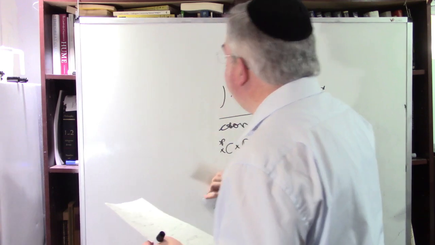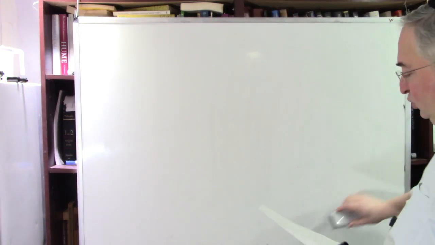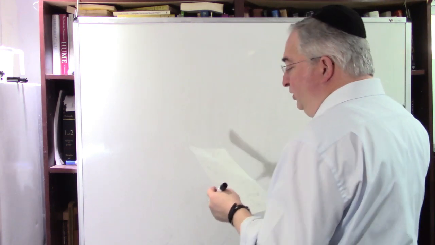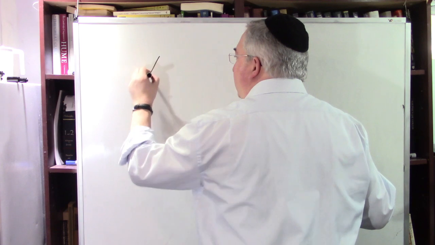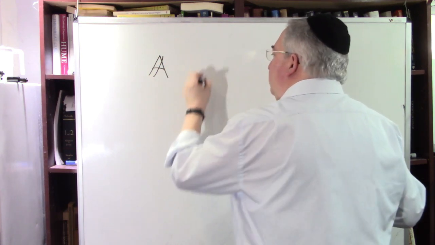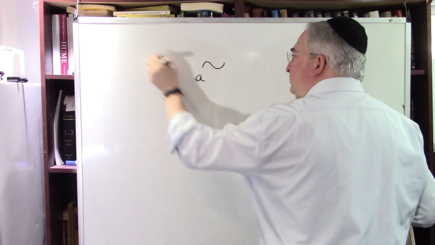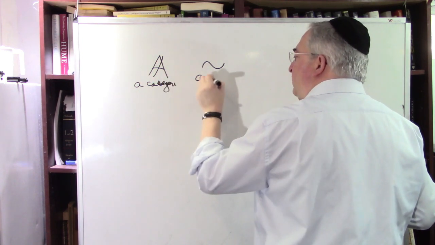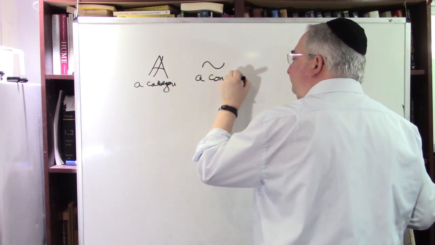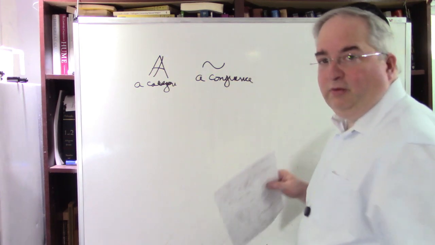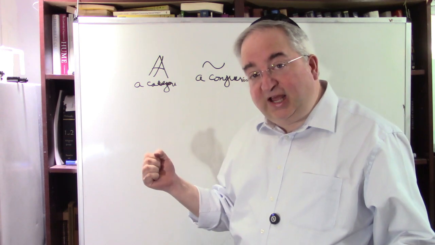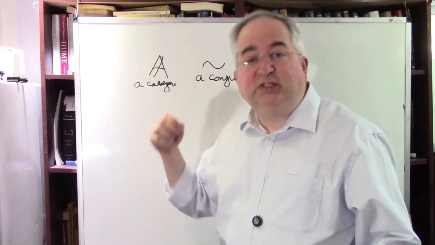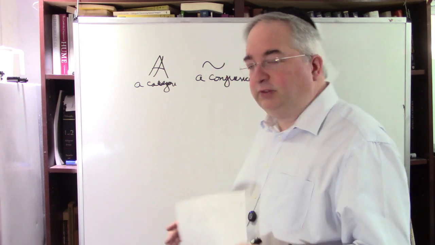Okay, let me show you another type of functor that we kind of talked about, but we didn't call it a functor because we didn't have that language. So let's do this. You ready? You have a category, and you have a congruence. So this is a category, and you have this, a congruence. What's a congruence? It's an equivalence relation on morphisms that respects the composition. That's what a congruence is.